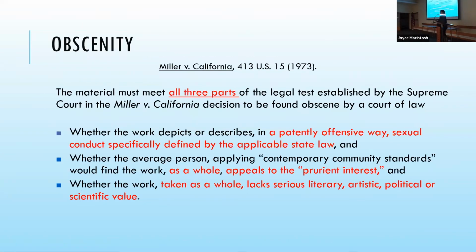You can't just say something's obscene and think everyone will say, okay, we'll get rid of it. There's something called the Miller test. This was a decision in Miller versus California in 1973. And books must meet these three criteria. The work must describe, in a patently offensive way, sexual conduct specifically defined by the applicable state law. The next question is, would the average person applying contemporary community standards? Again, I mentioned in Bonners Ferry, Idaho, they didn't have those 400 books. They probably didn't meet their community standards.